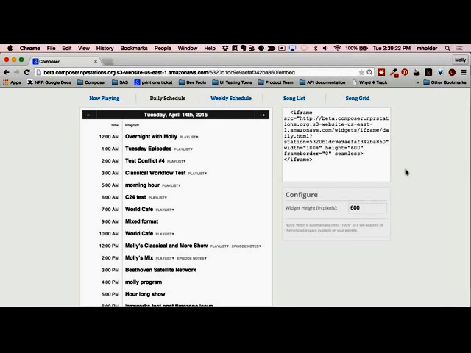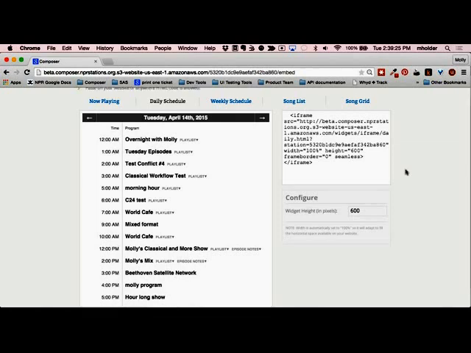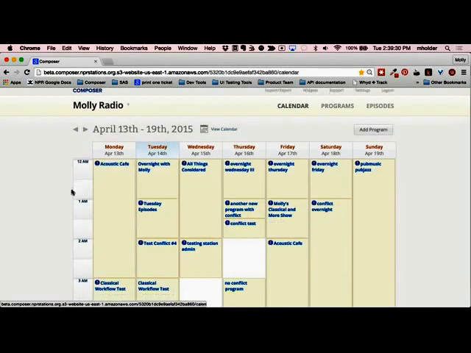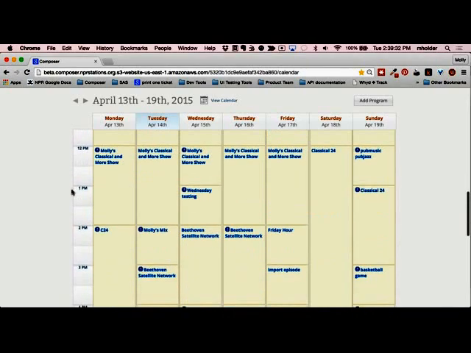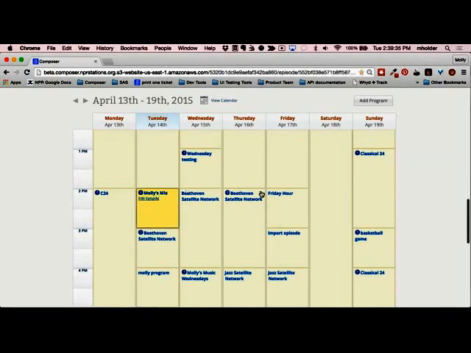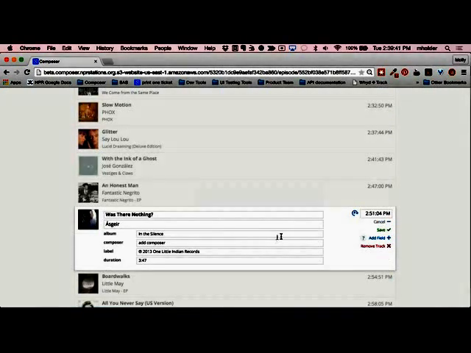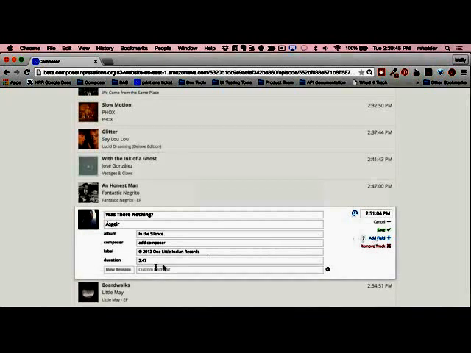Is there a way to show a link to purchase even if we do not have affiliate links? That's a great question. I hadn't thought about that, but what comes to mind is the custom fields that we built last year. So I'm going to go out to the calendar and the playlist, the currently playing playlist. How about Molly's Mix? And I'm going to edit this episode. So let's say I wanted to put a link to Spotify or a link to a vendor that we don't support. You could use this custom field.